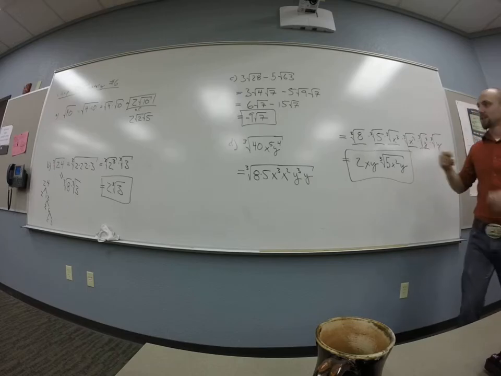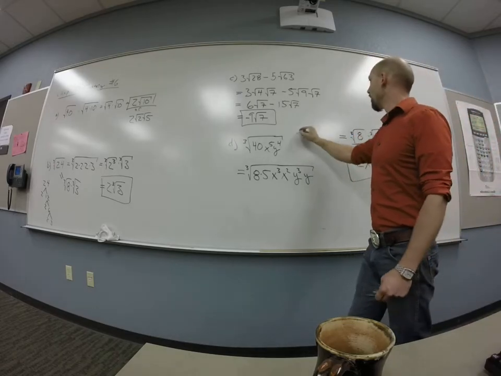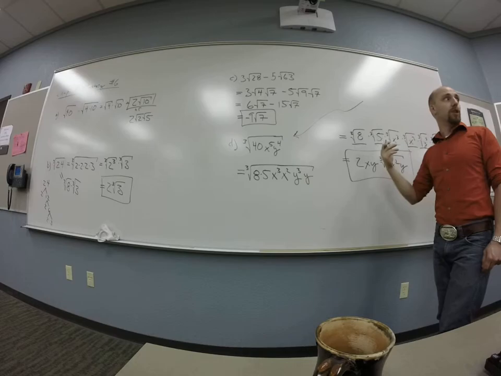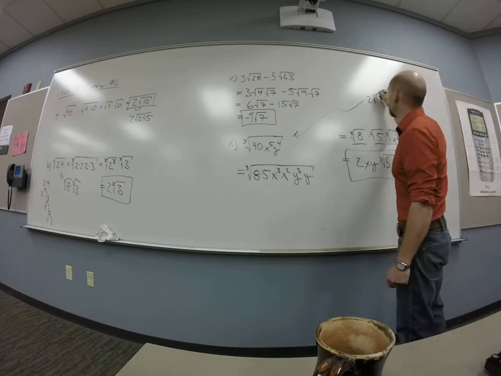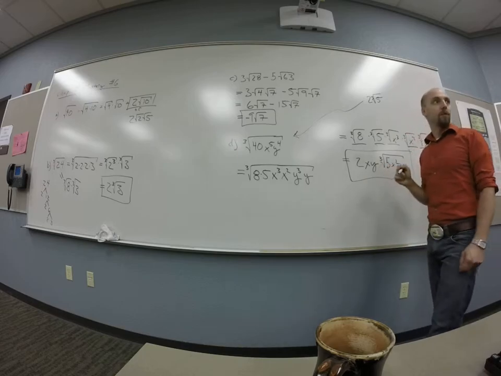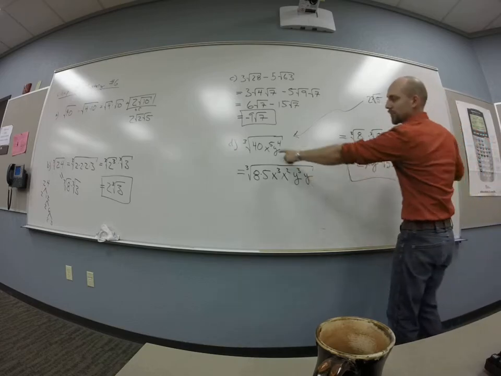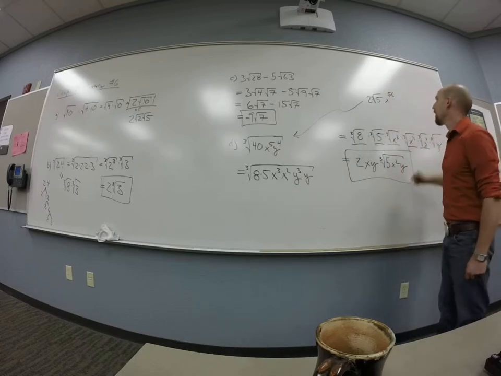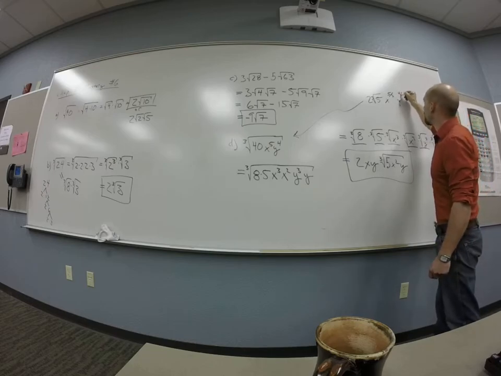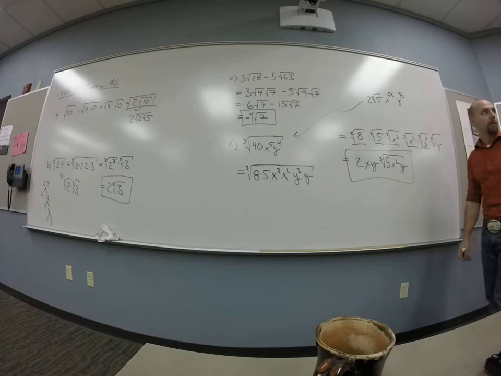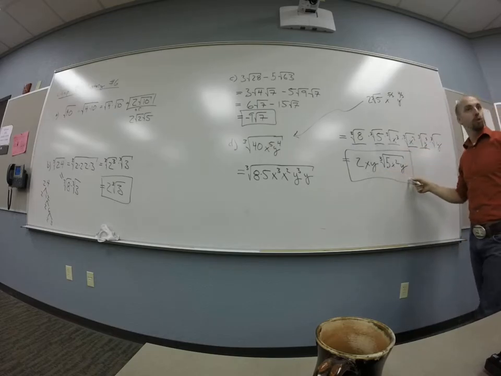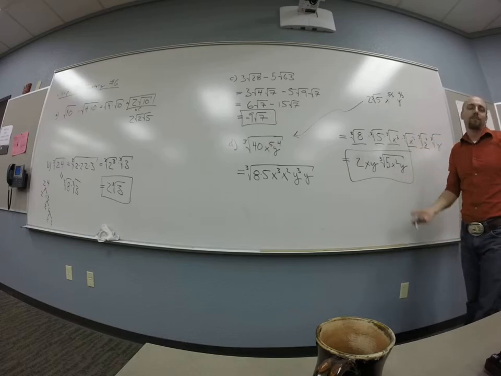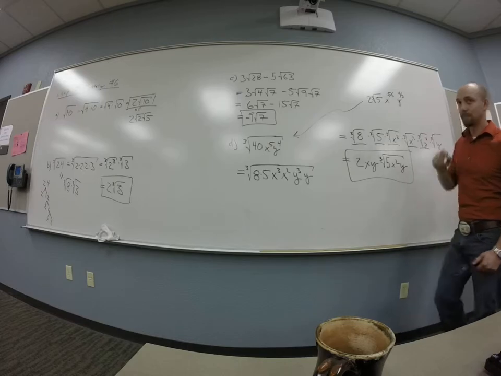The other way we could write this, so another option would be to say, okay, this is a 1/3 power, right? So do the numbers the way you do the numbers. You're going to get 2 cube roots of 5, right? That's the 40. And then there's x to the 5th cube root and y to the 4th cube root. So this is the like 10.2 way to do it. This might be the like 10.5 way to do it. Either way. Cool?